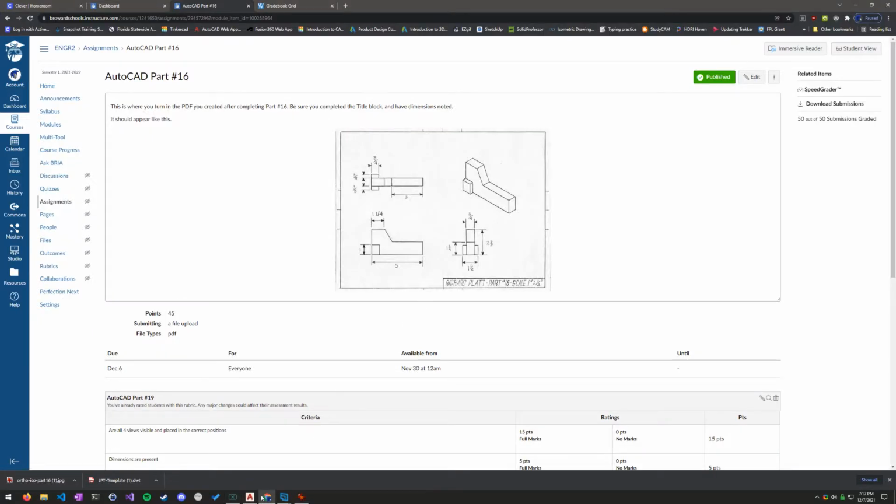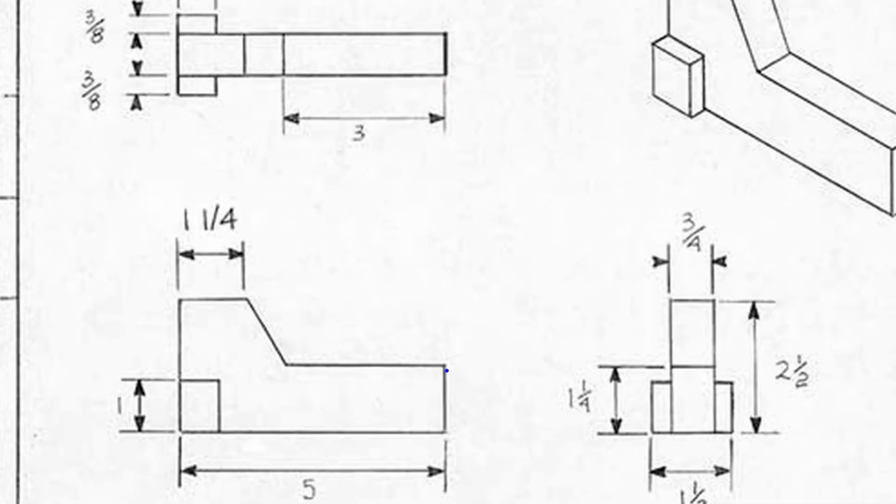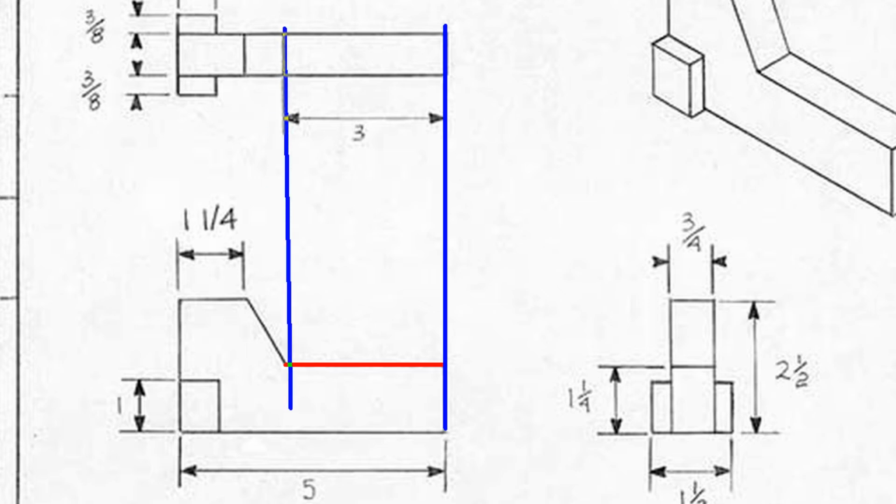Same thing when I try to look at this line. This line doesn't have a measurement, but if I just scan my eyes up to the next drawing, right above, I can see that yes, there is a measurement for it, and it's right here. It's 3.